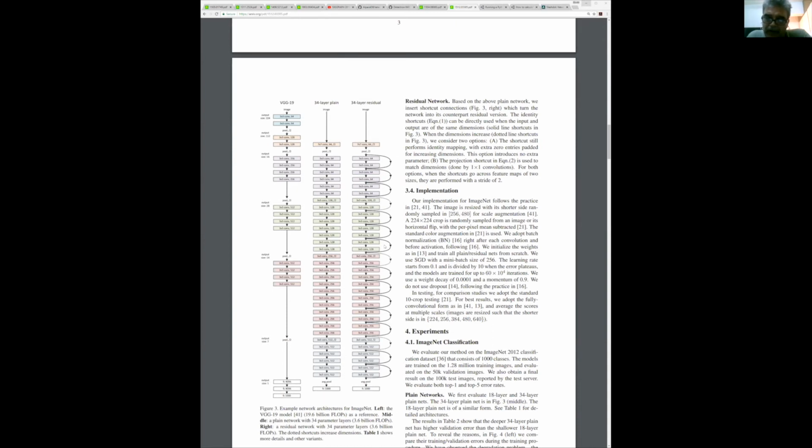Please go ahead. No, I just have one question. So are we saying that, let's say I have 150 layers and I decide that certain intermediate layers are irrelevant? That is where the need for residual comes in.